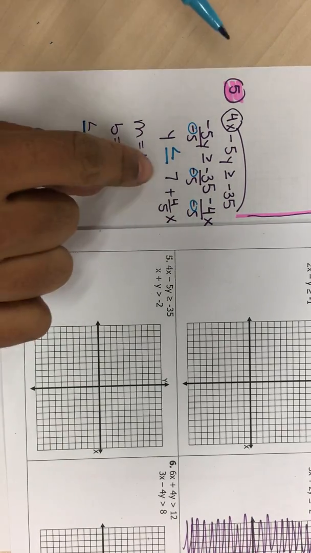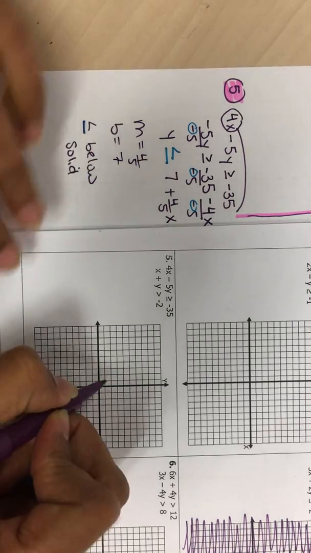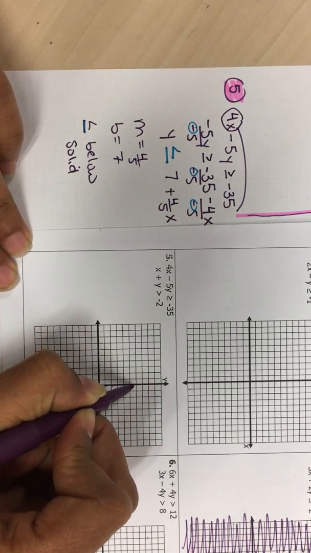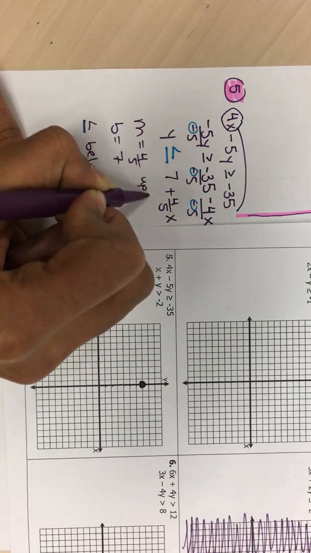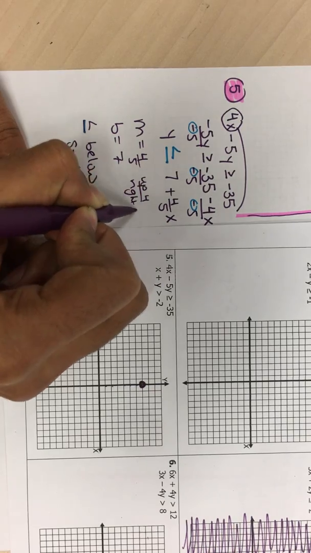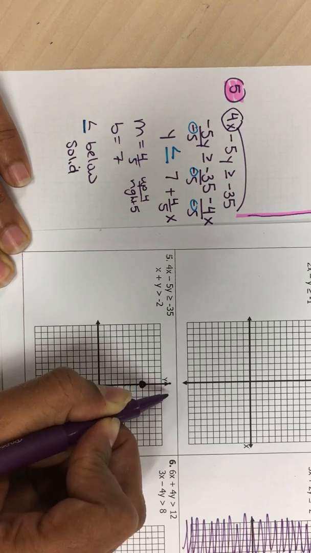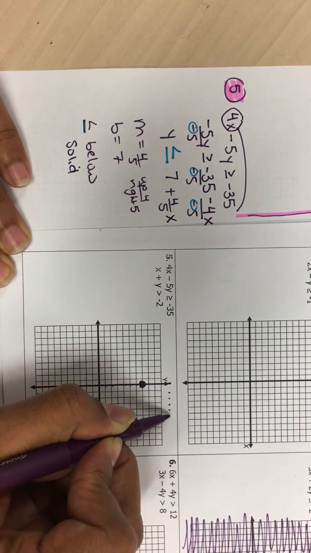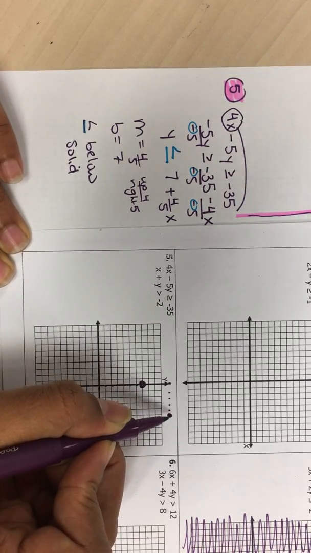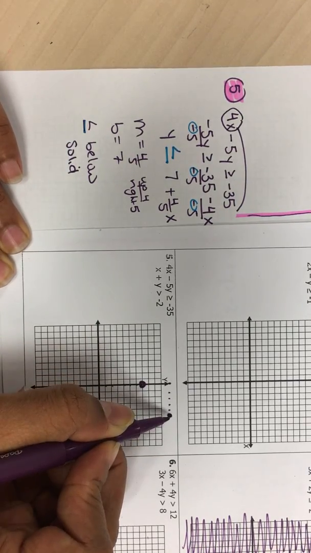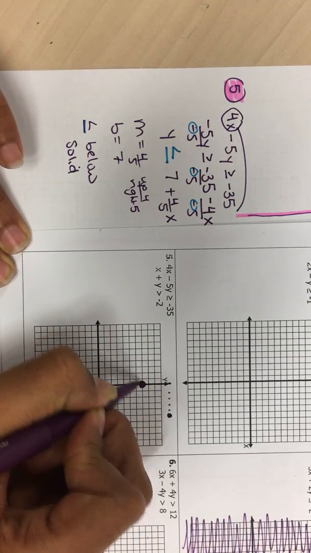Okay, here we are, problem 5. Begin at 7, begin at 7. 1, 2, 3, 4, 5, 6, 7 on the y-axis. My slope tells me to go up 4 and right 5. So let's do that. Up 1, 2, 3, 4 and right 1, 2, 3, 4, 5. And a lot of people were stressed out today because it went off the graph, went off the coordinate plane. Well, just back it up and reverse it and memorize that pattern and keep it going.